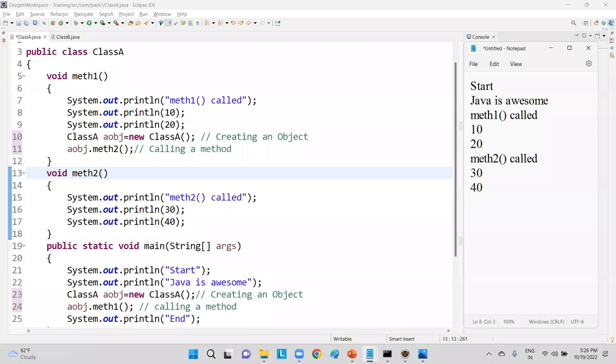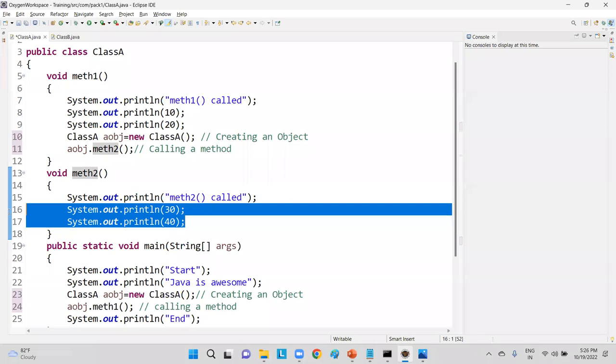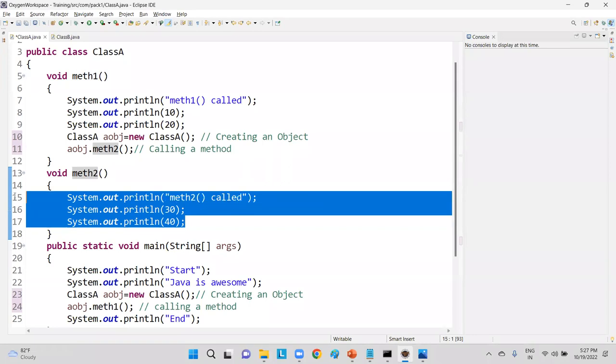Now guys, from this point it is important. After line number 17, do you have any statements left behind? No, there are no statements left behind. All the statements in method 2 got executed. So the compiler will be coming back to the calling method of method 2.